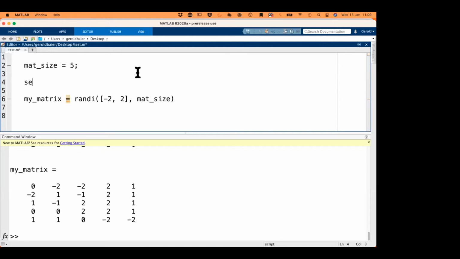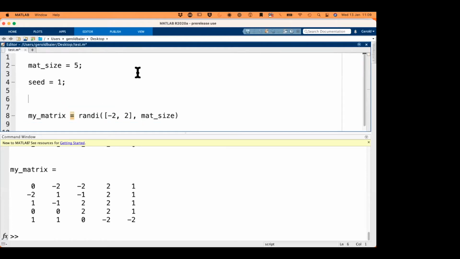So yes, there's a trick, and the way to do it in MATLAB is to set a so-called seed. Here it is just an integer number, and I set it to 1, and then use this seed to prime or initialize the random number generator.